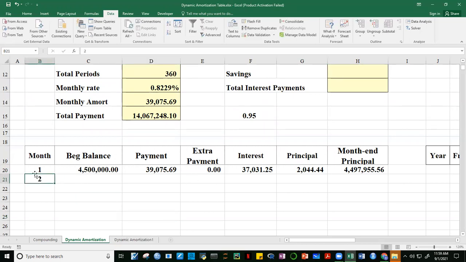Bakit hindi pa pwede? Kasi hindi tayo pwedeng maglagay ng 3, 4, 5. Hindi pa pwede yun. Otherwise, kasi magiging fix yan. No? Ibig sabihin yung kaninang pinakita ko, up to 360, hindi pa pwede yun. Kasi sometimes it will be, kung gagawin natin 5 years yan, then magiging 60 lang dapat yun, etc. No? So dapat formula to, yung nasa months natin formula.